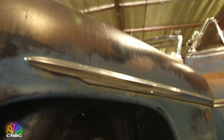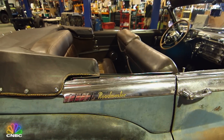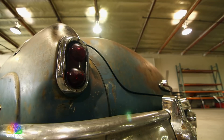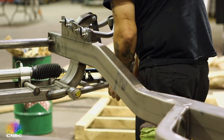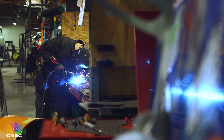But to even get his hands on one of these vehicles, Jonathan has to first track it down, and that can take years. A UPS driver actually discovered this Roadmaster in a dusty Arizona yard. We've had cars stored for so long that they have hornets' nests by the thousands in them. It's all these stories that add value to the finished car.